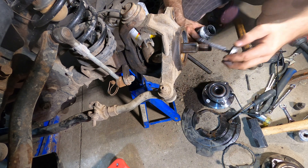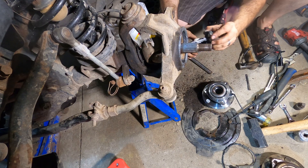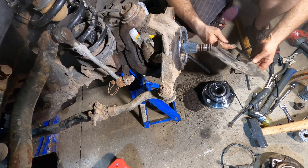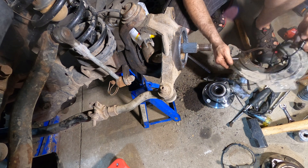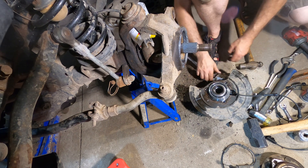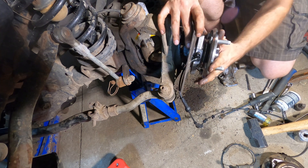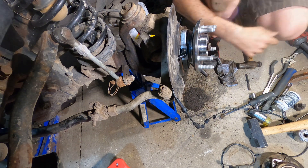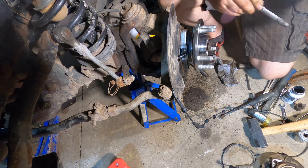Now it's time to put the new piece in. I'll be very generous with the anti-seize - this stuff is worth every penny when things corrode and stick, it definitely helps you in the future. I'll put some on all the bolts and on the splines too, plus a quick wipe down of the shield. The important part is the ABS sensor goes here at the knuckle, so I wrap the new wire through it so it doesn't kink, and then the entire unit goes onto the vehicle.